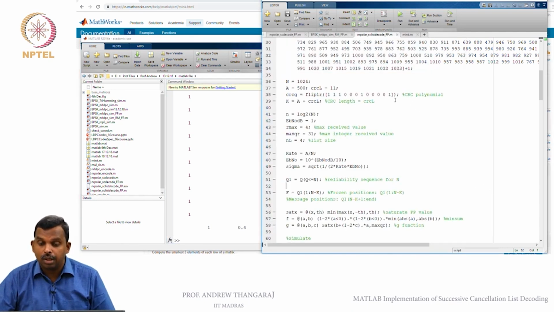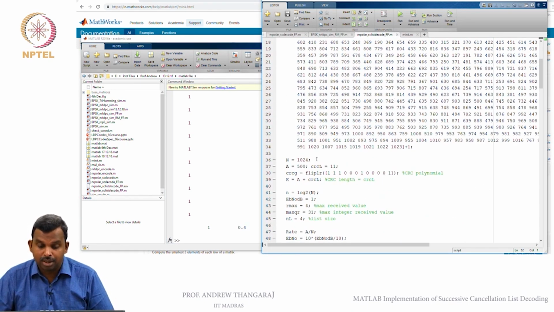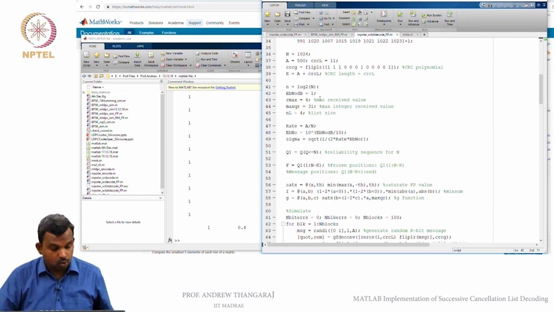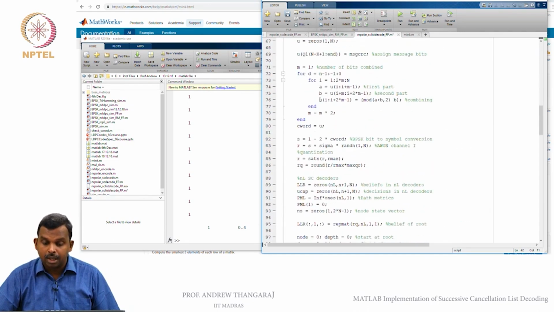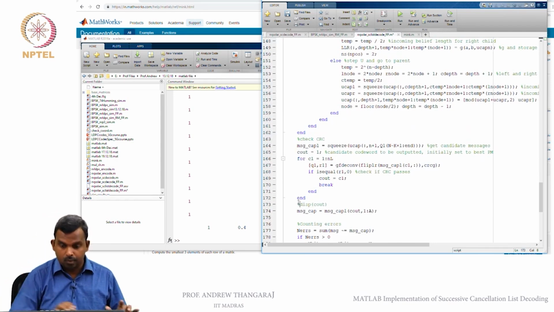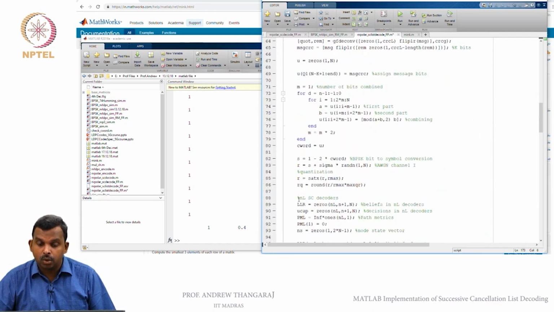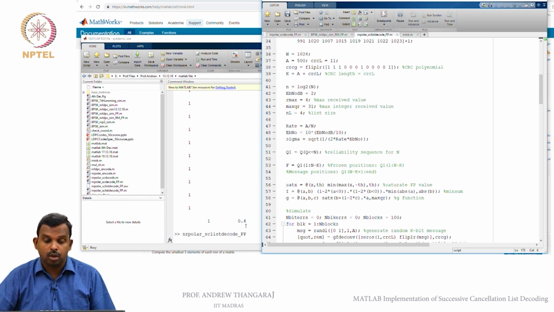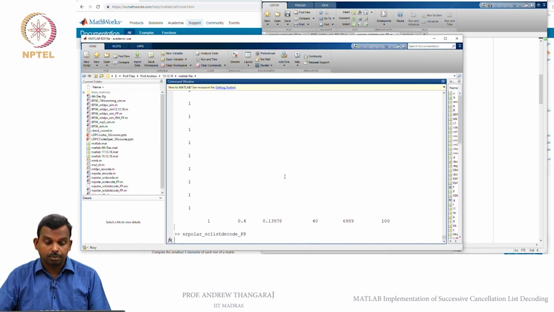Okay, so if you want to repeat the simulation that we had, remember this is roughly rate half, and we saw 2 dB was the number where the LDPC code was giving you 0 errors for 100 code words. Let me stop the display of the Cout. This is not needed anymore. Okay, so let's just see if 2 dB for 100 code words for rate half for the polar code list decoder with list size 4, how does that perform? Does it give you 0 or not? It will give you something better than the SC decoder at 2 dB. That gave about 12 errors out of 100, if I remember correctly. This should give you something better.